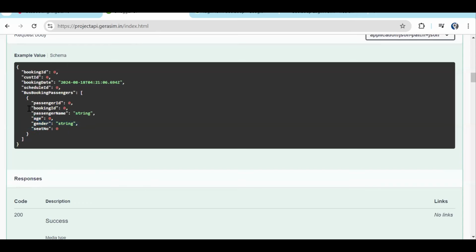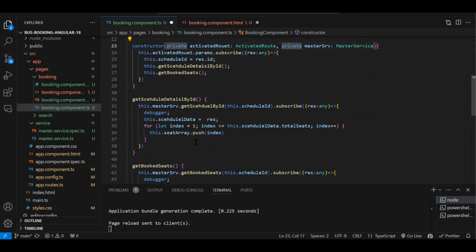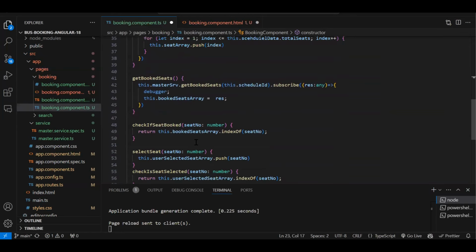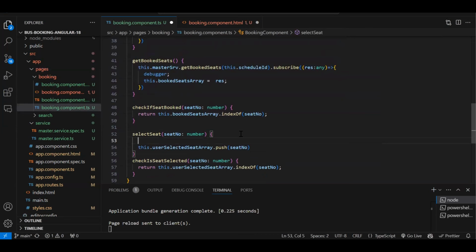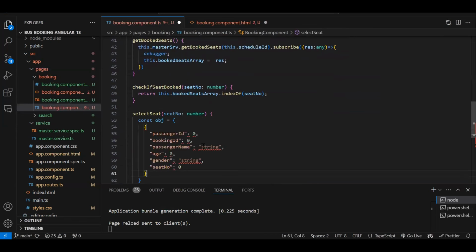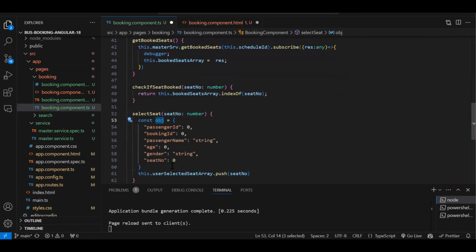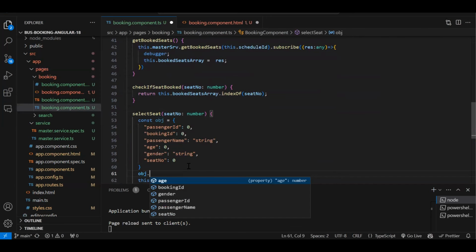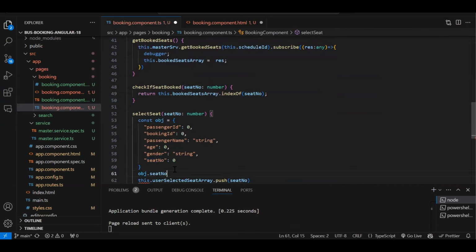So let's create an array. Instead of number, it will be, let's say, an array of any. And while pushing the data, where the user selects it, here we will create a constant obj equal to this. And over this object, dot seat number, we will assign the seat number we are getting.